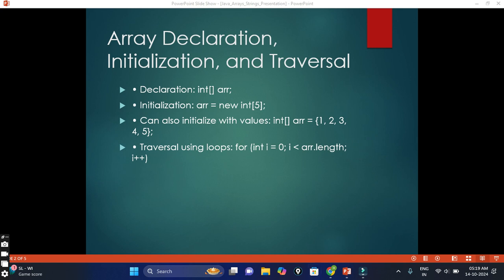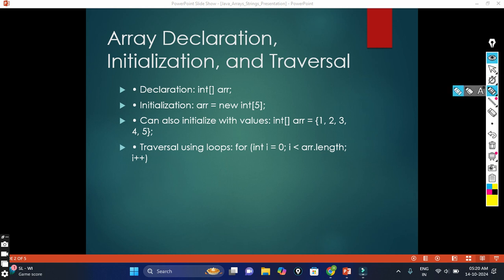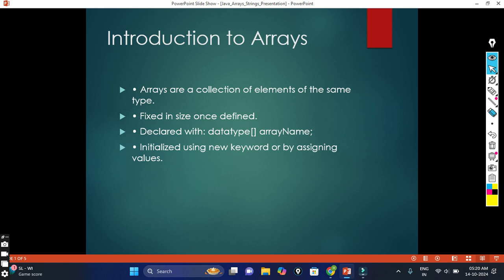Here, we have to declare our array using the data type, the array name, and also a square bracket.